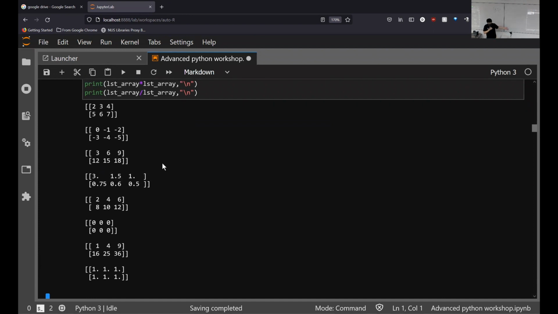If you perform the operations element-wise, you should expect to see these results. So you can just play around and see if you get anything new. If you have any questions, you can always ask me.